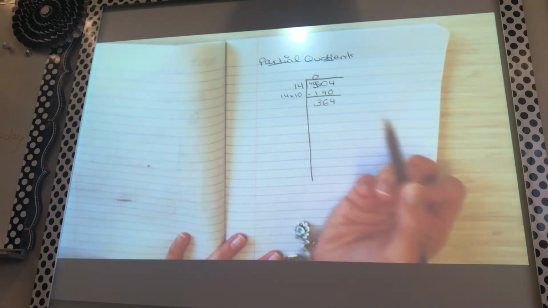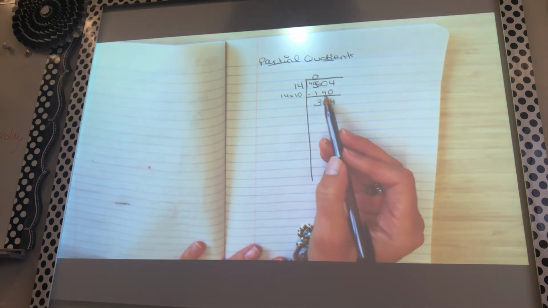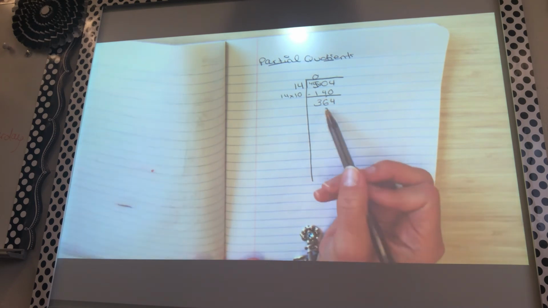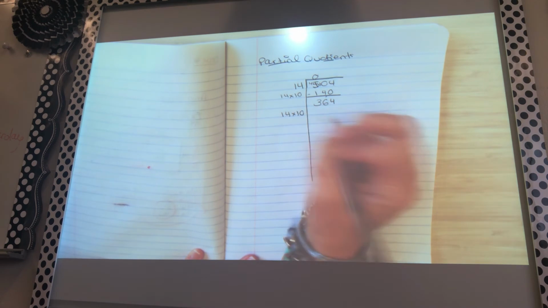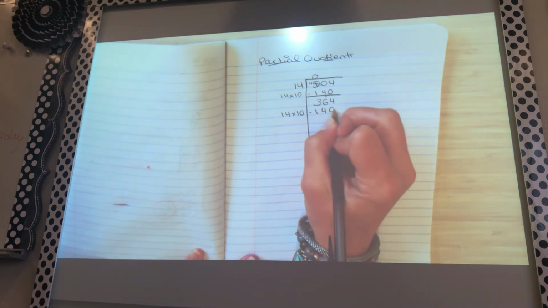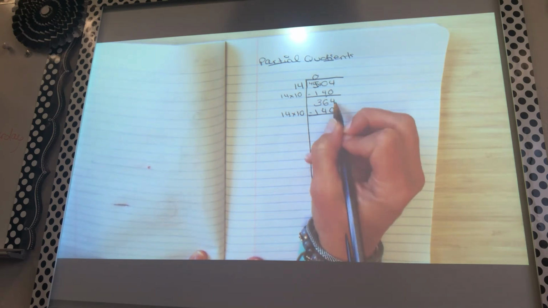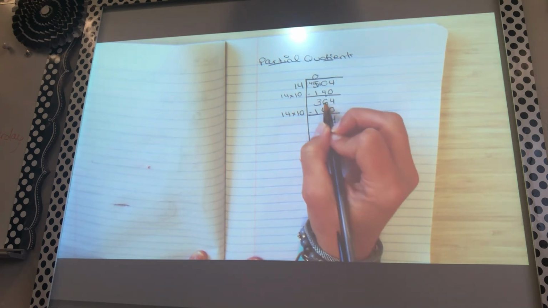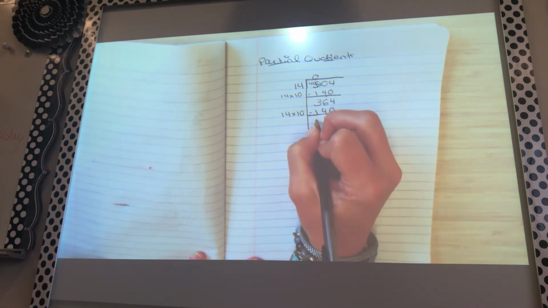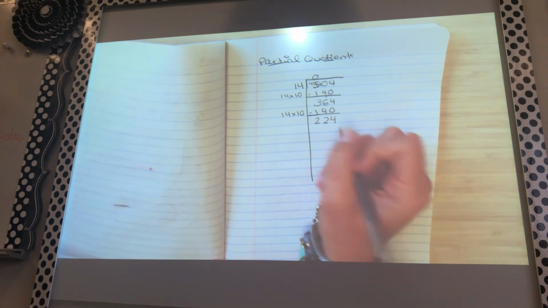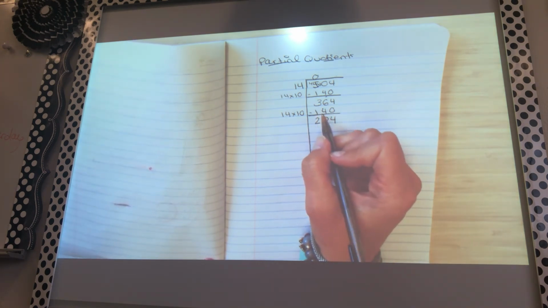So I say to myself, can I do another set of 10? And the answer, of course, is yes, because 140 is less than 364. So 14 times 10 again would be subtracting 140. Now I have 4 take away 0 is 4. 6 take away 4 is 2. And then 300 take away 100 is 200. So I look here, 224. Is that greater than 140, my 14 times 10? Yes, it is.